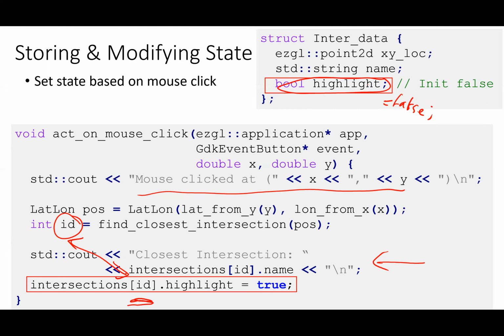It's good enough if you only load one map, but it's not a great practice. If you ever load a second map, or you ever open the graphics more than once, the second time this initialization doesn't happen, because it only happens when this global variable is constructed, which only happens once at the start of the program. So I made a note to initialize this to false, because the right place to initialize to false is in load map. Now, every time I load a new map, I'm guaranteed all the intersections are not highlighted.